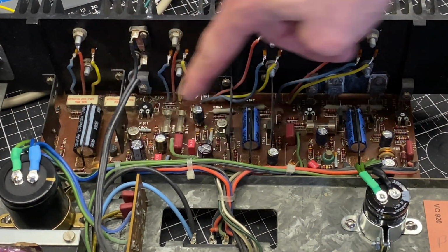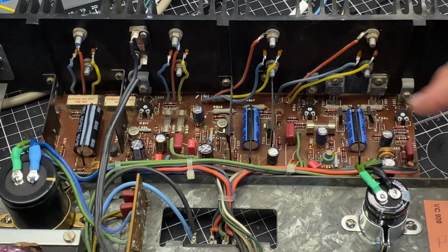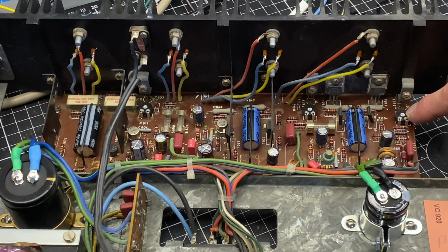The amplifier section is now reworked. You can see my axial capacitor replacements here. I also dusted off the board, cleaned up some of the thermal compound mess on the back, and then replaced the bias trimmer. So just like I did earlier, I took a reference measurement off the bias trimmer before I replaced it and set the new controls to the same value. It's still possible that they're slightly off, so I'm going to do a careful first power on with a dim bulb on this, and that's what we'll be going over next.